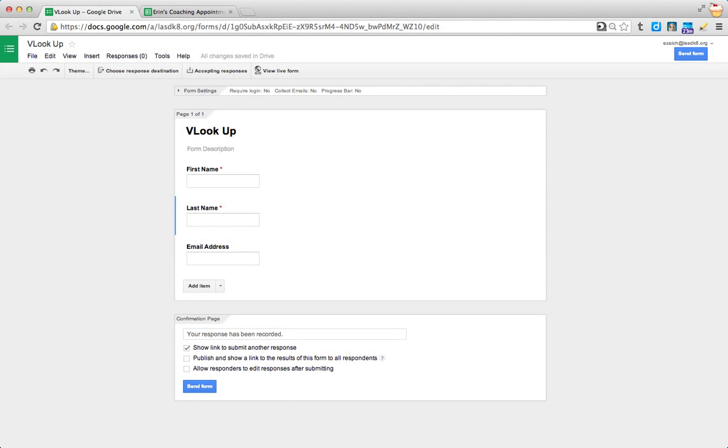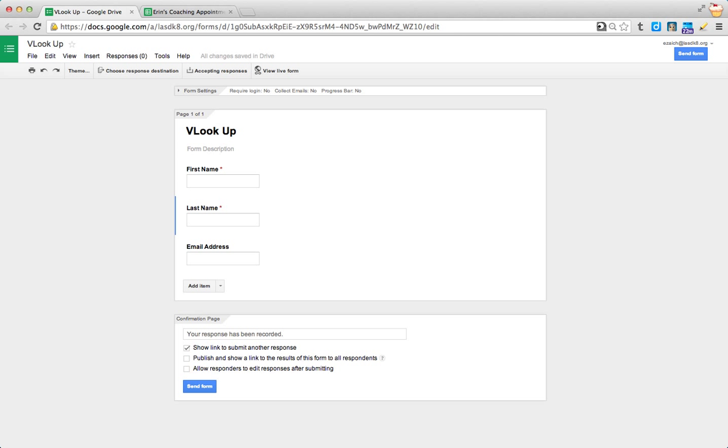Hi! Today we're going to be looking at how to add a VLOOKUP to a Google form. So the first thing that we're going to need to do for this is to create our form. The reason why this is a little bit confusing is because when people fill out our form, it adds rows to our Google spreadsheet, and we want the value lookup to be applied to any additional row that's inserted.